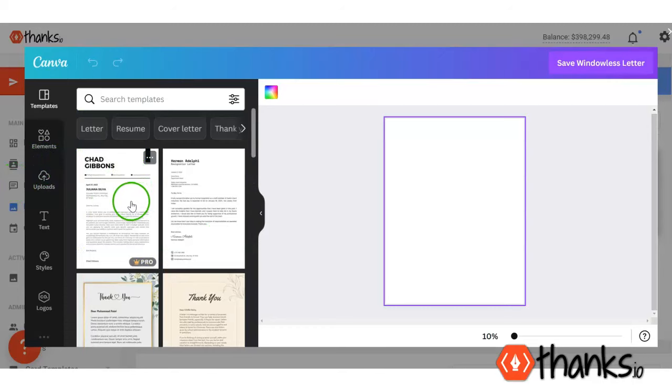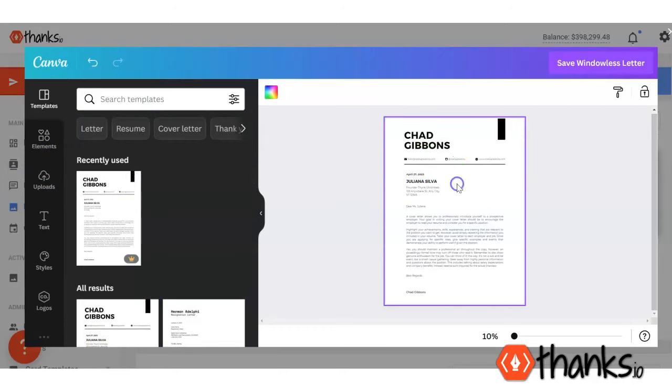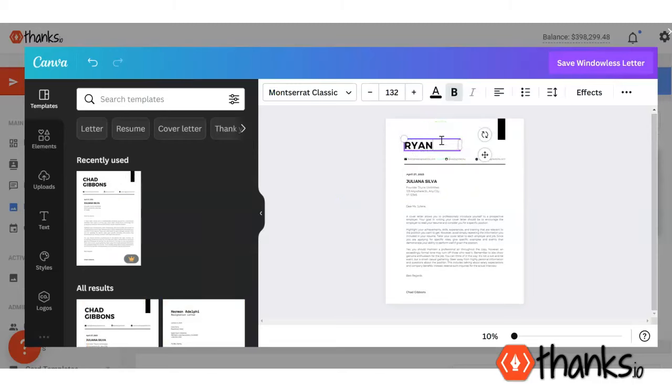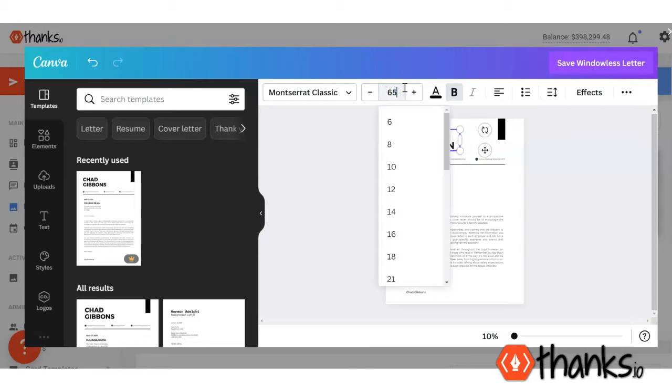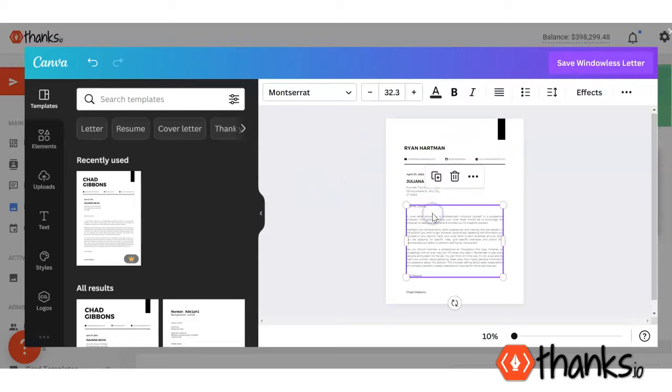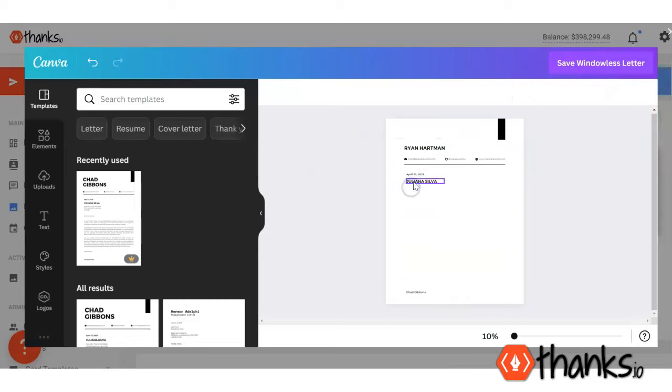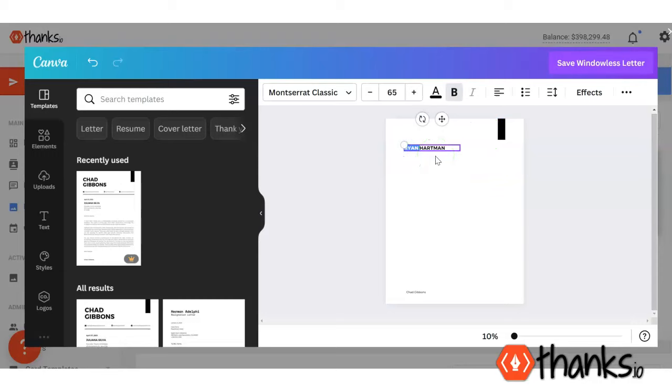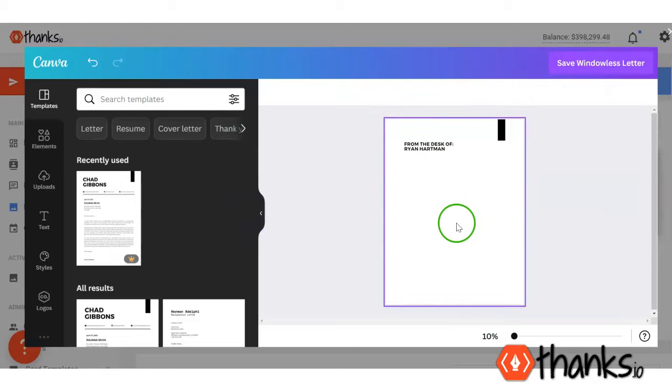If I want to, I could grab one of the templates right here. I can change up some things. For demo's sake, I'm going to try to do this quickly. So just make this a little smaller. And the main thing here is that we do want to remove some of the body of the window list letter, and put our stuff toward the top, from the desk of. And then you would put your logo and everything else here, but I'm not going to bore you with those gory details. Just know that you can design, using Canva here, a branded letterhead template.